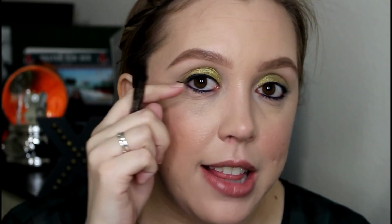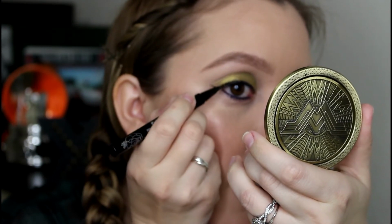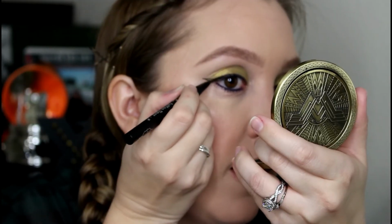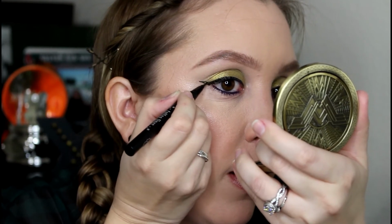Once you have that line, all you have to do is connect the end of that line to the end of the line that you drew across your lash line. So just one more straight line. That's it. Bam. Now just fill in the gap here.